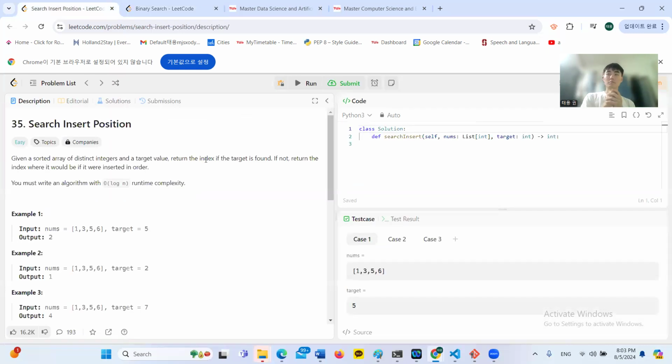So for disclaimer, binary search, as for now, can only be used on sorted arrays. We're going to, of course, explore the other cases where binary search can be applied on different types of structure. But for today, we're only going to explore it on array. And this is another question that we're going to go through. We can already see that we have to write an algorithm with O(log n). So at worst, binary search is O(log n). So how are we going to use this? So we define the problem.